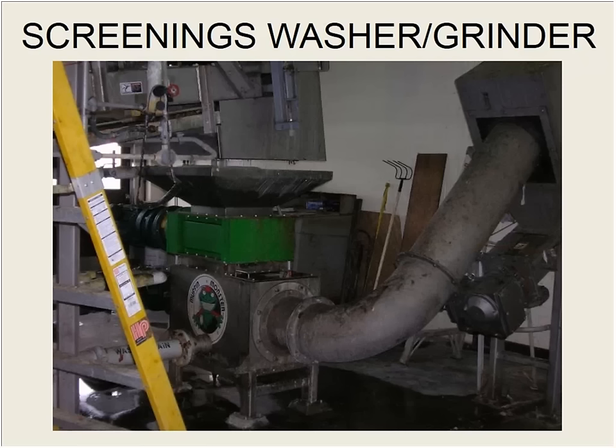Increasingly, as plants go through upgrades, we're starting to see this type of setup where we're actually washing our screenings before they go to the landfill. At Upper Blackstone, the material comes off the screens, hits a belt conveyor, and gets deposited into this unit here. This is what's called a muffin monster. It's a big grinder. This hopper has a little tubing around the top that sprays water to help wash off any organics from these screenings. This thing grinds everything up, and then this is a pump that will squeeze this material and push it out into a roll-off bin, squeezing all the water out. The water goes back into the system, carrying the organics over with it.